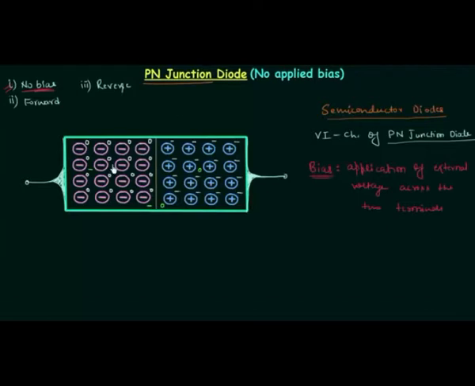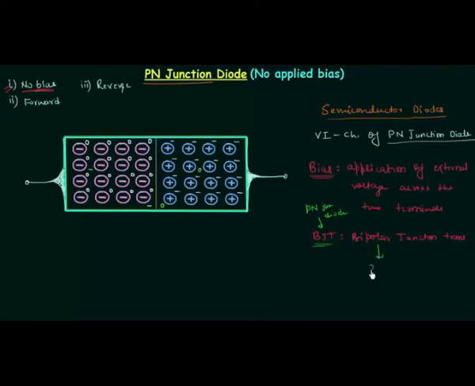The next thing is the BJT, the bipolar junction transistor. This chapter is very important because we will use the concepts and the theories developed in this chapter for learning BJT. BJT stands for bipolar junction transistor, and this is a very important topic in analog electronics, and it depends on PN junction diode. So if you have better understanding of PN junction diode, you can easily understand the bipolar junction transistor.